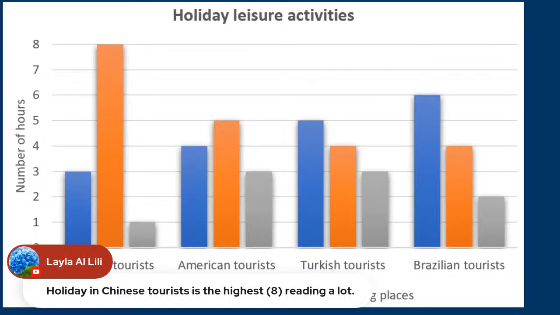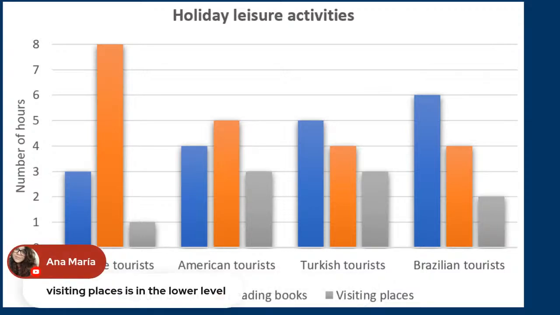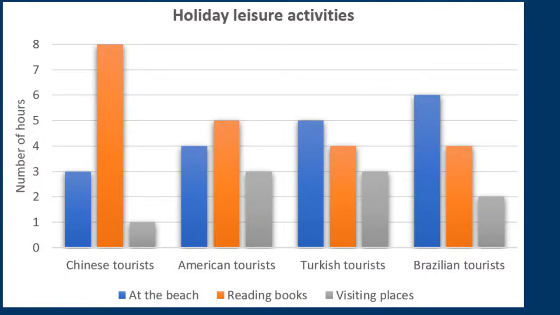The Chinese holiday is the highest, 8, reading a lot. Yeah, they read the most. 8 hours. That's the highest for the holidays. Visiting places is at a lower level for Chinese. So the Chinese tourists are very high on reading and very low for visiting places. Again, we don't want to give an opinion of why that is. We just talk about the data.